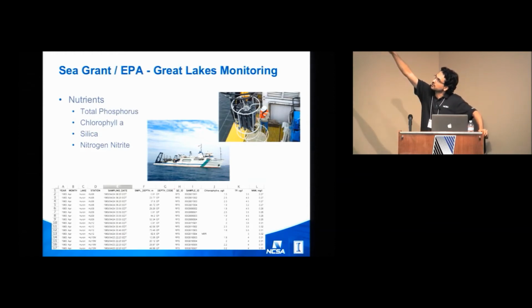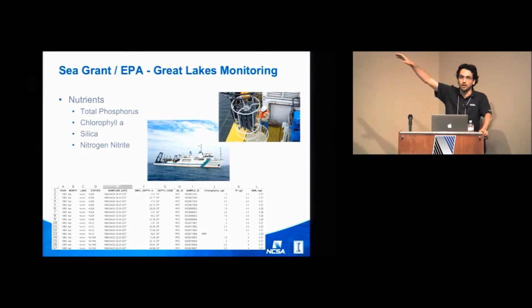They're in the Great Lakes. They go to different points and put the sensor down the water column. They get a bunch of numbers back, and now you have this particular CSV spreadsheet with a bunch of numbers in it. What we're doing as part of this project is aggregating a lot of data from different sources. For example, we pull data from USGS, from their web services.